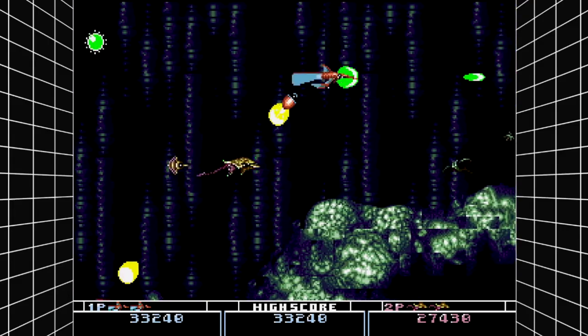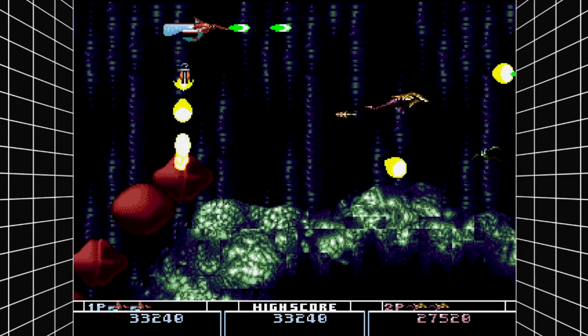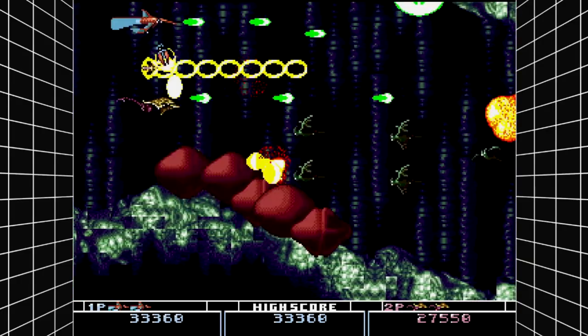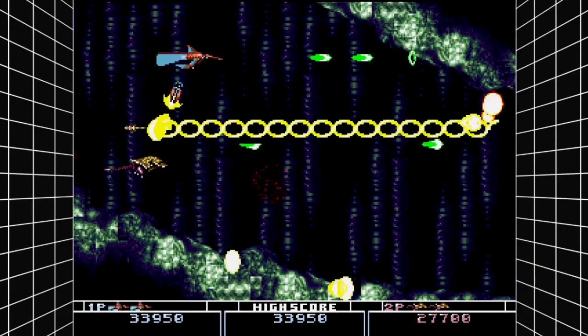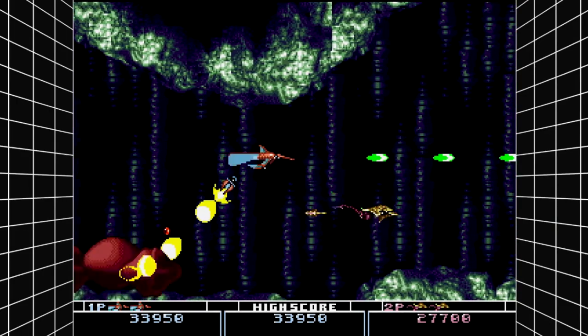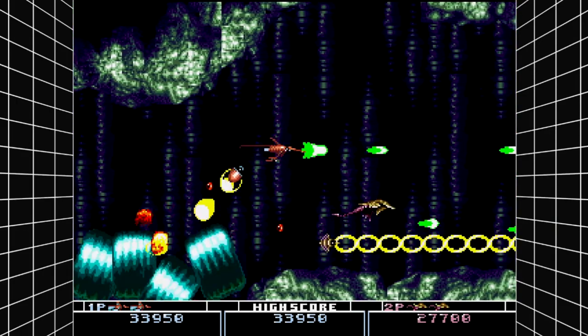We're good. Watch out behind you. Oh, yeah. Oh, what the fuck is that? Seizure worm. Yeah, that is definitely what it is. Seizure worm. What the fuck? Oh, my God. Oh, I can't shoot behind me.